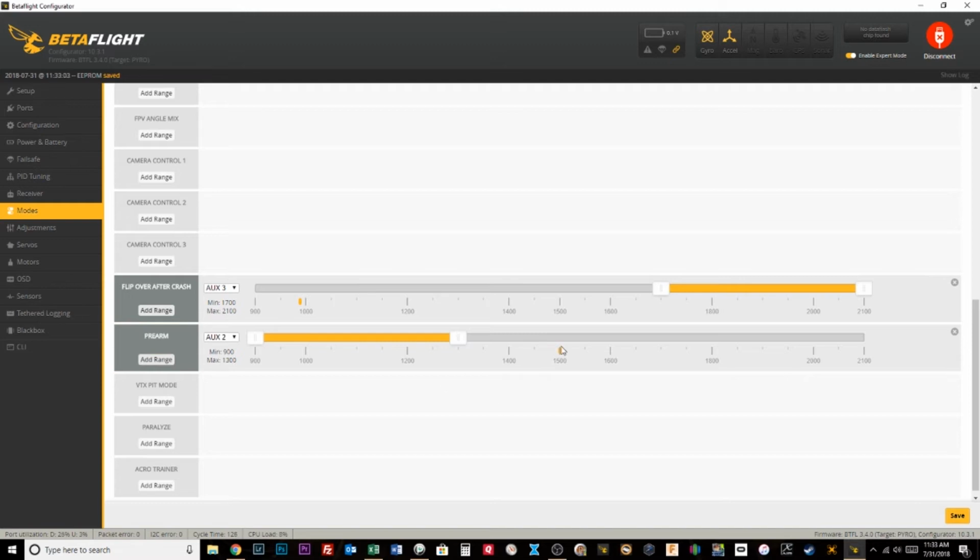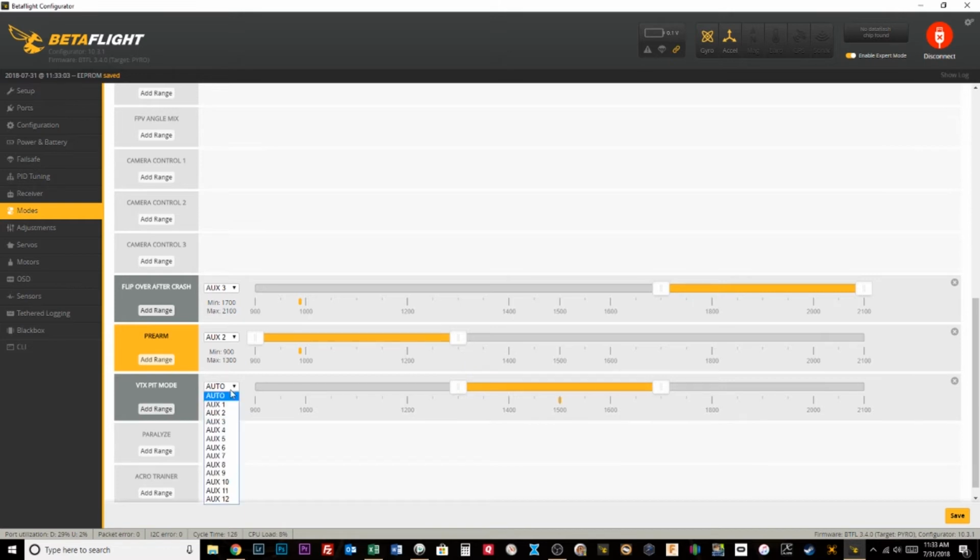Let me click save so it's correct. You see that? Flight mode 2 or flight mode 3, that pre-arm is not activated, but flight mode 1 pre-arm is activated. Now the next thing we need to do is set up our VTX pit mode switch. And so I have that, like I said, mapped to aux4.